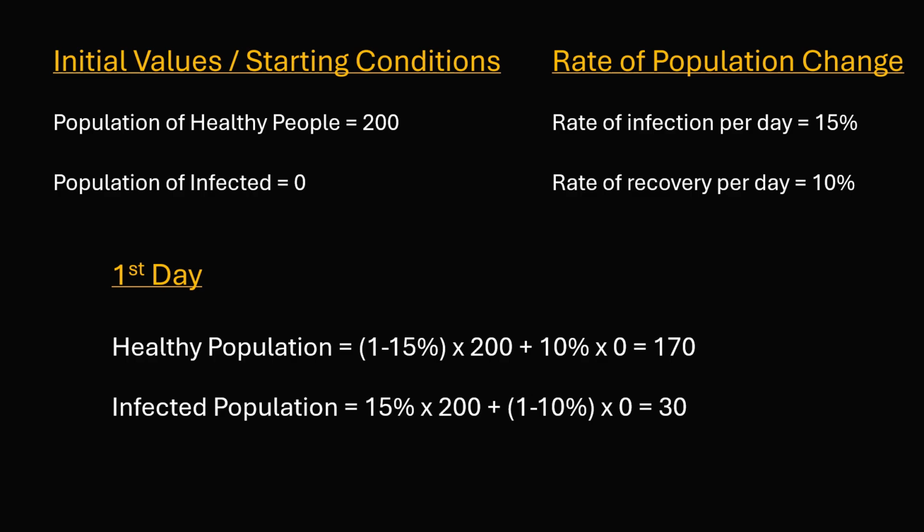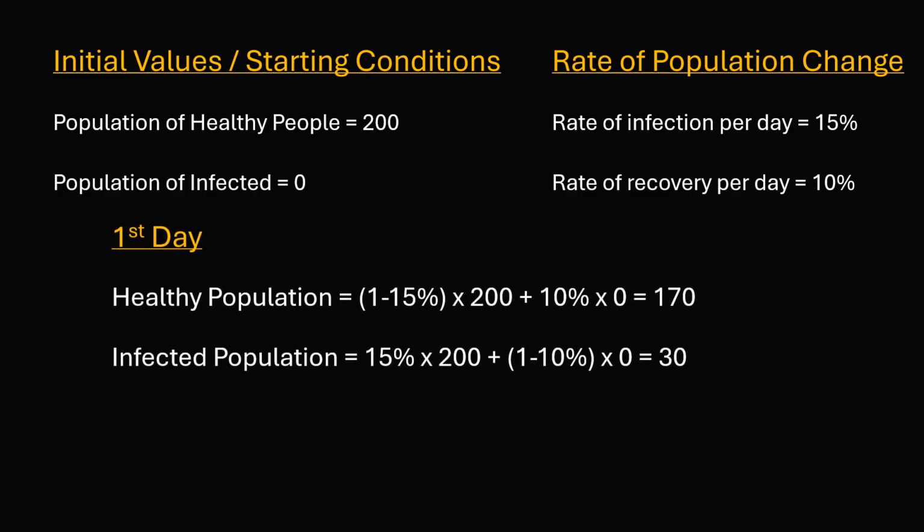So I have developed two equations, one for calculating the healthy population and one for calculating the infected population. And how cool is that? I have morphed the real-life scenario into two mathematical equations. I started with the problem, I broke it down into initial conditions and what is causing the change. Then I developed the equation. This is what practical application of mathematics looks like. And this is a very simple example of applying mathematics in real life to solve problems.